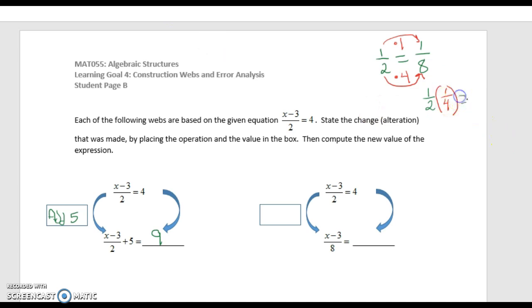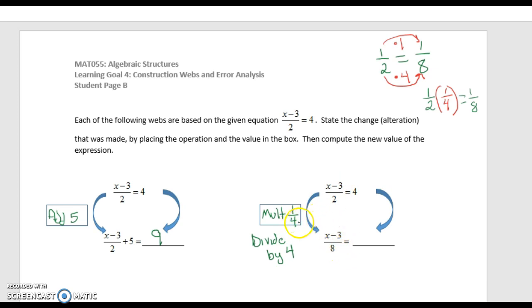And it does. Since this does, we know that if this was x minus 3 up here, times 1, I still get x minus 3. So I know that in my box, I have multiplied by 1/4. I could also say that I divide by 4, although the division by 4 is a little bit harder to see, whereas the multiplication by 1/4 might be a little bit easier to see.